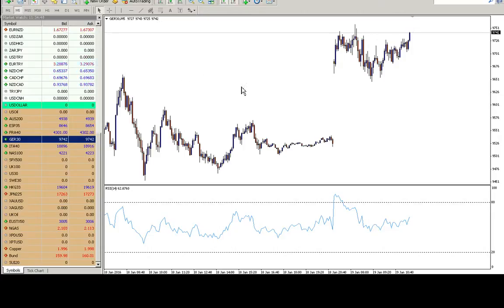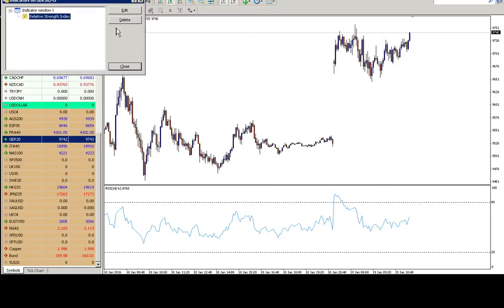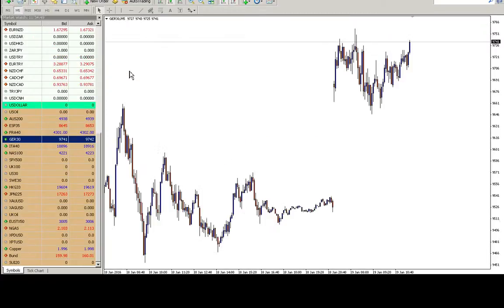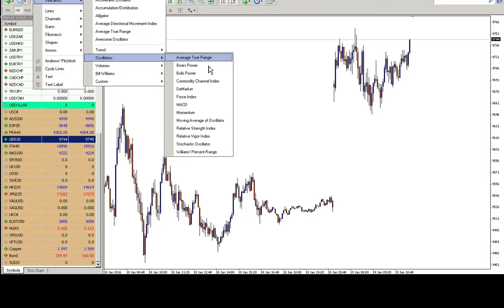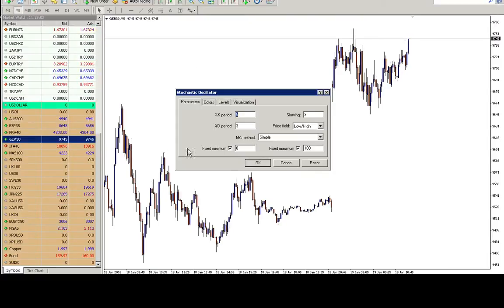Okay, and so let's go and delete that. Control and I, and then delete. And we'll go and add MACD and Stochastics. Back to oscillators. Stochastic is here, so you've got your K period, your D period, and you've got your slowing there. There's all different kinds of stochastic settings. I don't personally use stochastic oscillator at all, so I don't really have much of a preference on here. For those who do use it, that should give you everything you need.